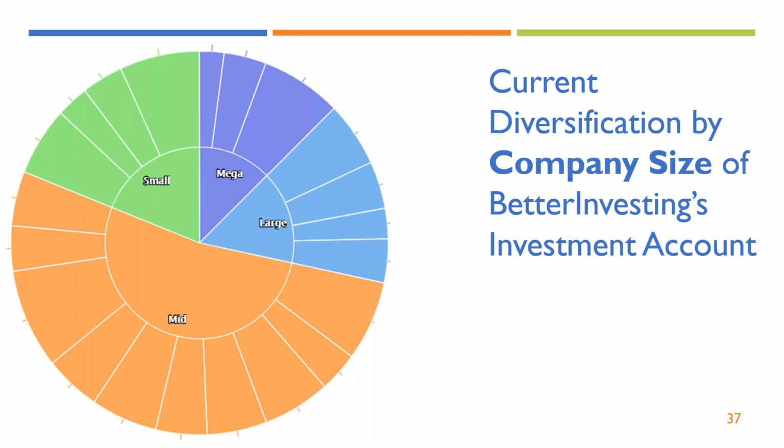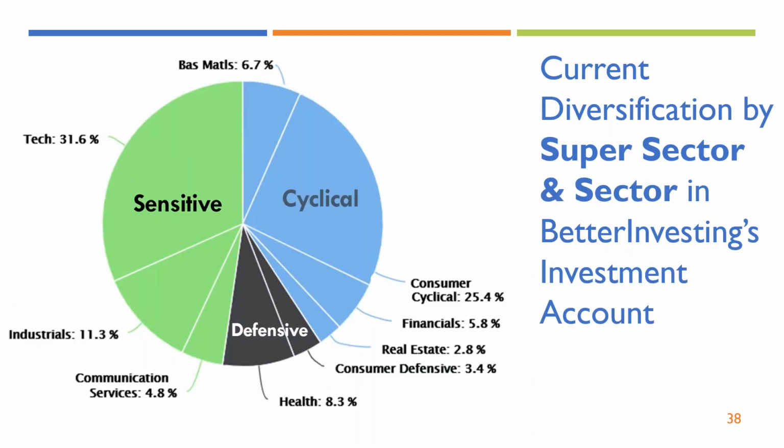You can see the outer ring shows the individual companies, so you can see that no individual company is excessively large or excessively small. None is smaller than 3% of the total portfolio value. None is much more than 10 or 15% at the largest. So the organization is definitely practicing what it preaches in terms of company size diversification.